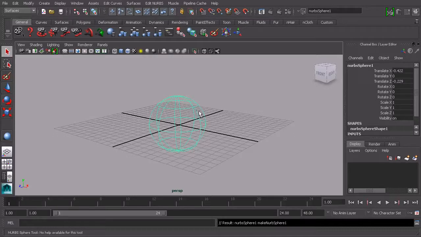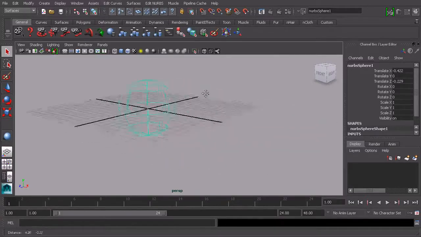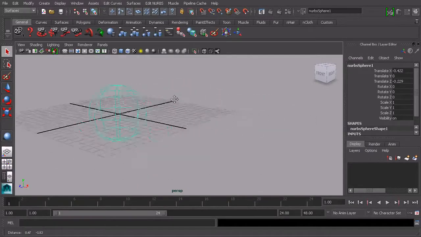All right, so how do we actually move around and be able to see this in 3D? You can see the grid here gives us an idea that we are in 3D space, but how do we move around? Well, we're going to be using the Alt key to do that. So if we want to track the camera around, I'll hit Alt, and I'll hit the middle mouse button and drag around. So I'm able to track and move around.